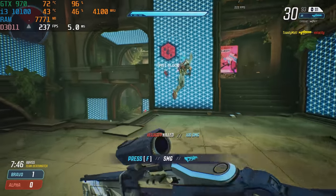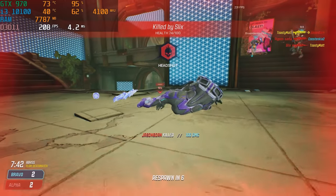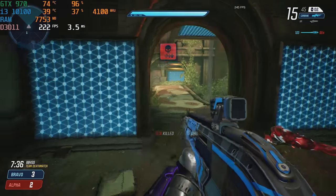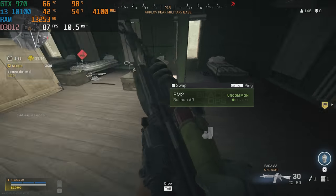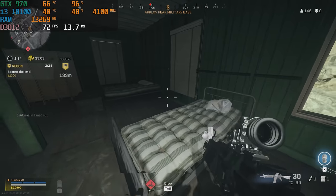You don't need the latest and greatest GPU to play games like Fortnite, Splitgate, Valorant, and all the other esports titles that you all like to play, easily over 100 plus FPS. And you can have a good high refresh rate gaming experience with a 970 and i3-10100, which is still a very capable CPU. And last but certainly not least is Warzone. On a mixture of low medium settings, we got about 70 FPS.